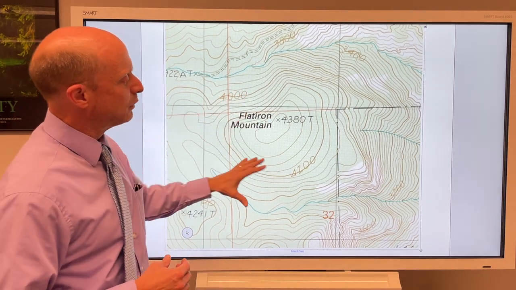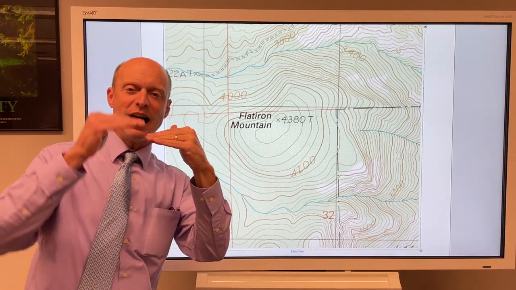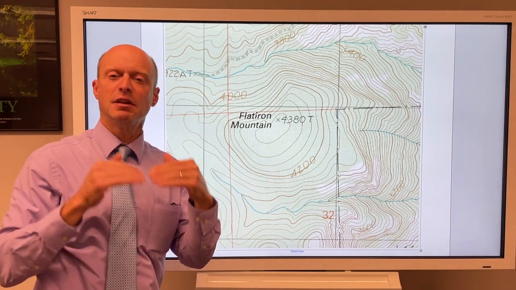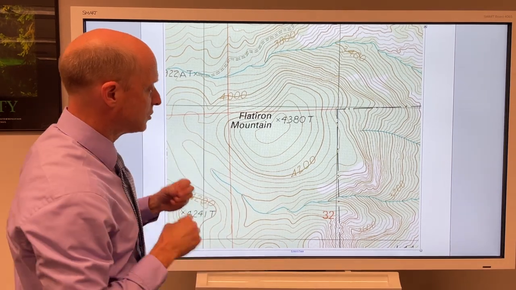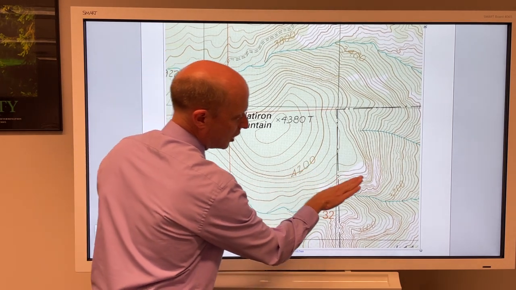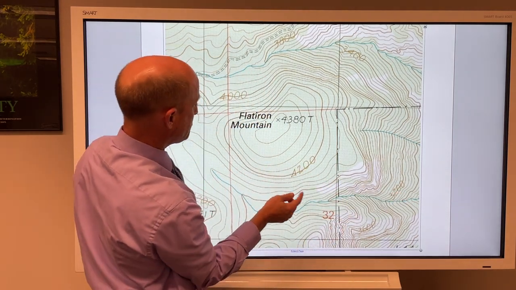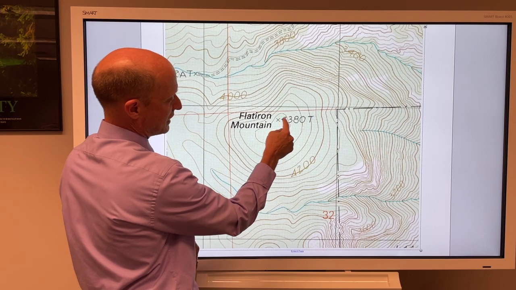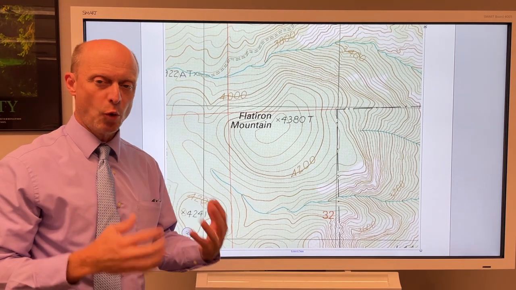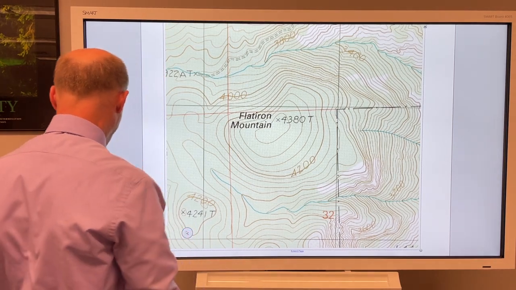It has these brown lines, these interesting looking circular lines, and that shows elevation, how high the land is. And they compare it to sea level, the level of the ocean, because that's very consistent. So for instance, this line right here is 4,200 feet above sea level. This is all going downhill, so that's 3,200. And then this is going to the top of the mountain. The round circle represents the top of the mountain. We're going to get into some features of this, but this is what I mean by a topographic map. These lines are called contour lines or isolines. So let's keep going with this.